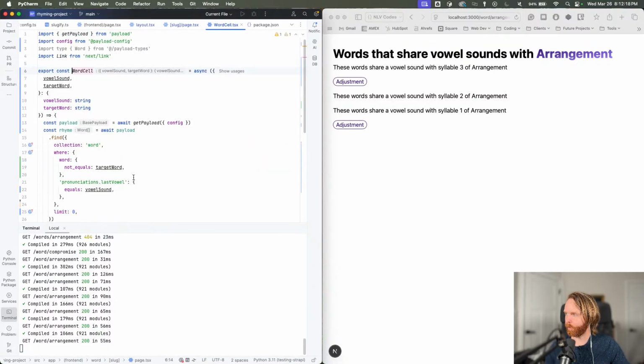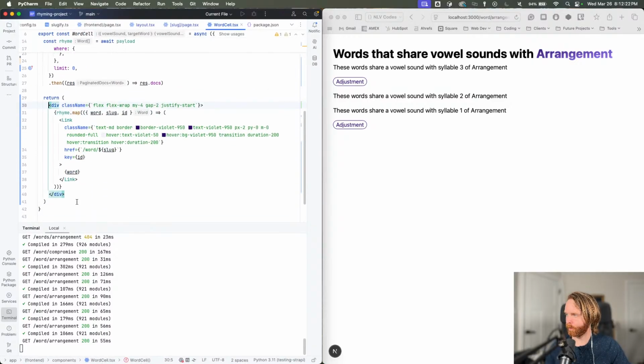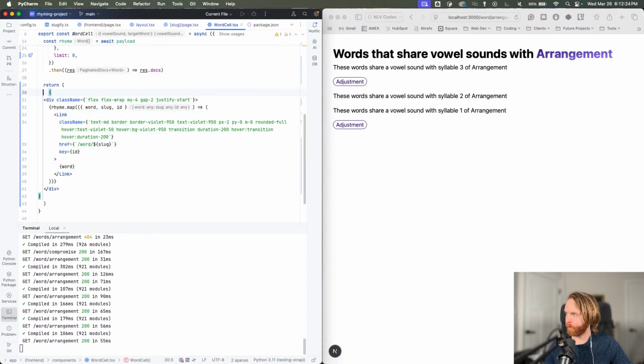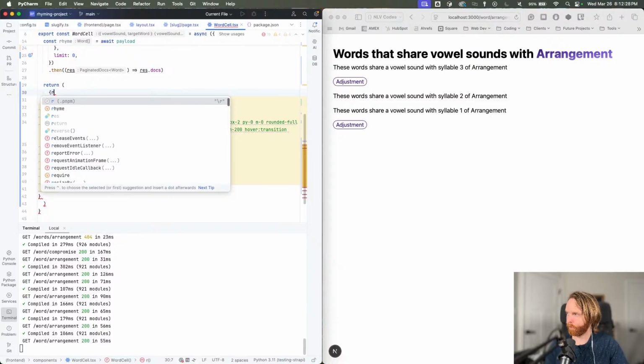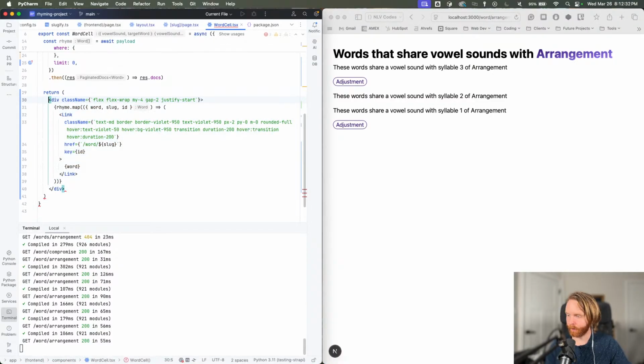But I think here in word cell then we can do rhyme dot, again, I don't need that. I can do rhyme dot length is greater than 0.